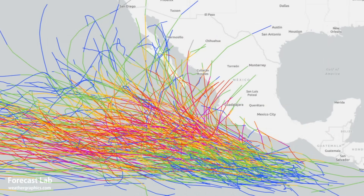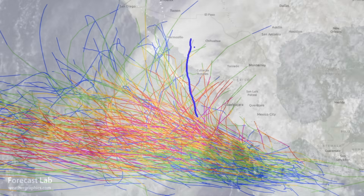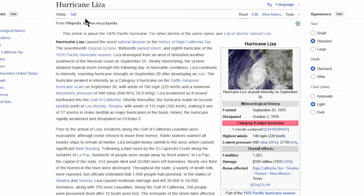Last week we asked what was the worst hurricane to ever hit the Gulf of California. Here's a plot showing all major hurricanes, category three and above, in the Pacific basin. Many of them are off the coast of Mexico and tend to move westward; very few make it into Baja California or the Gulf of California. One exception in 1976 was Hurricane Wiza. It moved northward into the Gulf of California, passed about 50 miles east of Cabo San Lucas at category 4 strength, and made landfall near Los Mochis at category 3. It was the third deadliest East Pacific hurricane with over 1,200 killed.